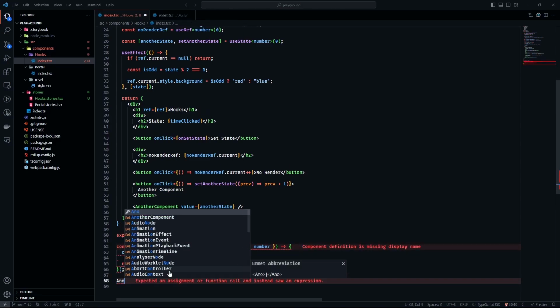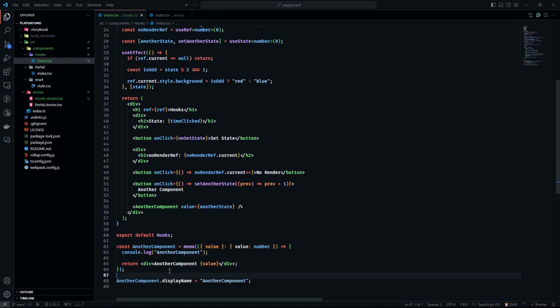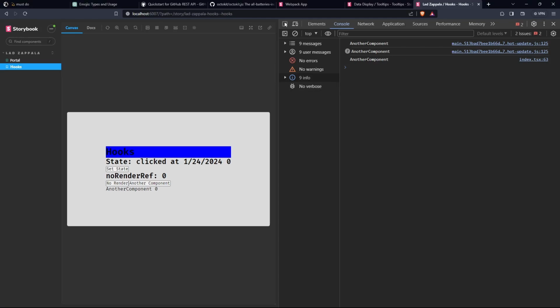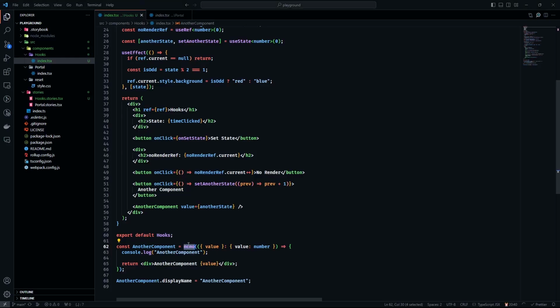And always remember to give the displayName. If you don't do that, it's only going to generate a random name, like we're using Memo. So if you're using a debugger with React, it's not going to work. Okay, so here if we press another component, okay, another component. But if we press set state, whoa, it's not going to render it. It's not rendering it, and it was what we were expecting. So always remember to wrap your components around memo, so it will prevent really unnecessary re-renders.